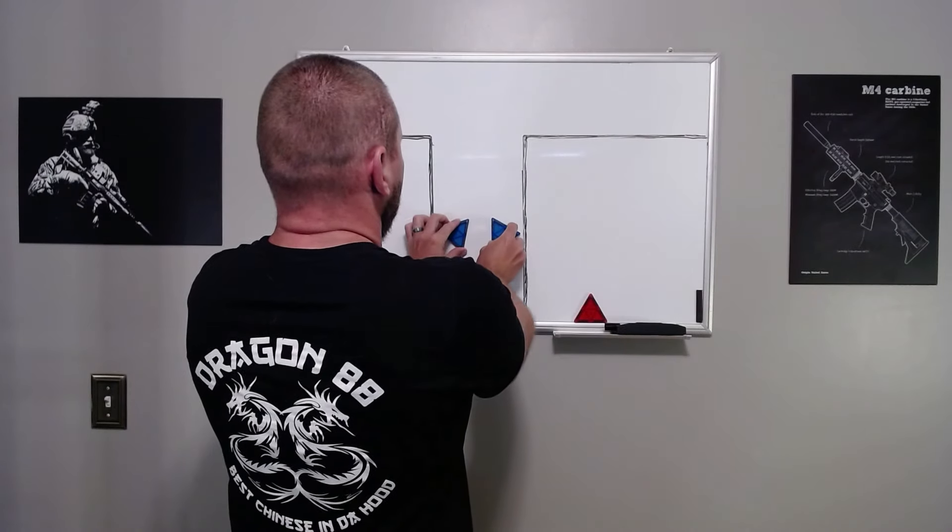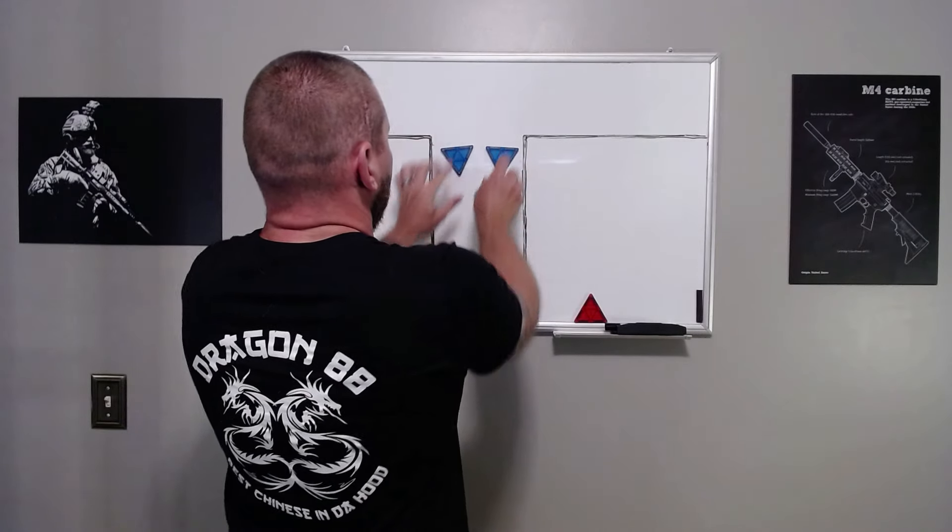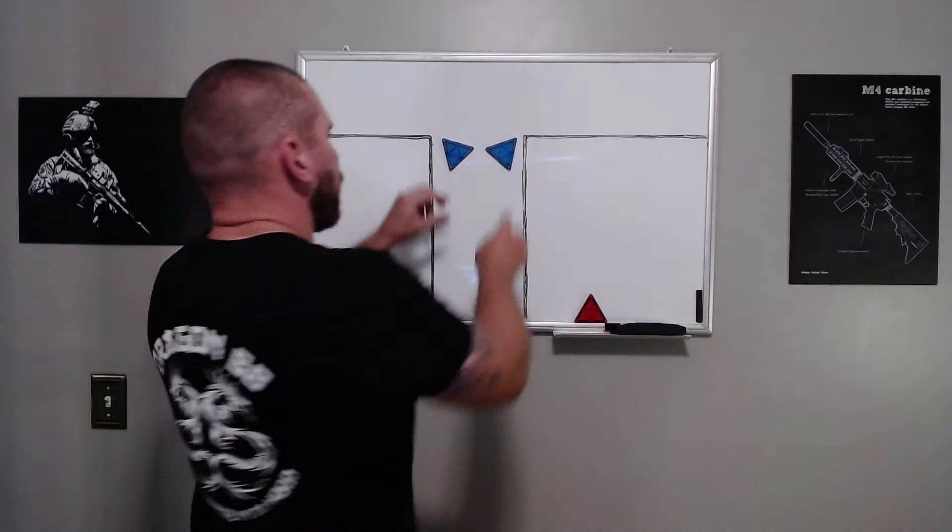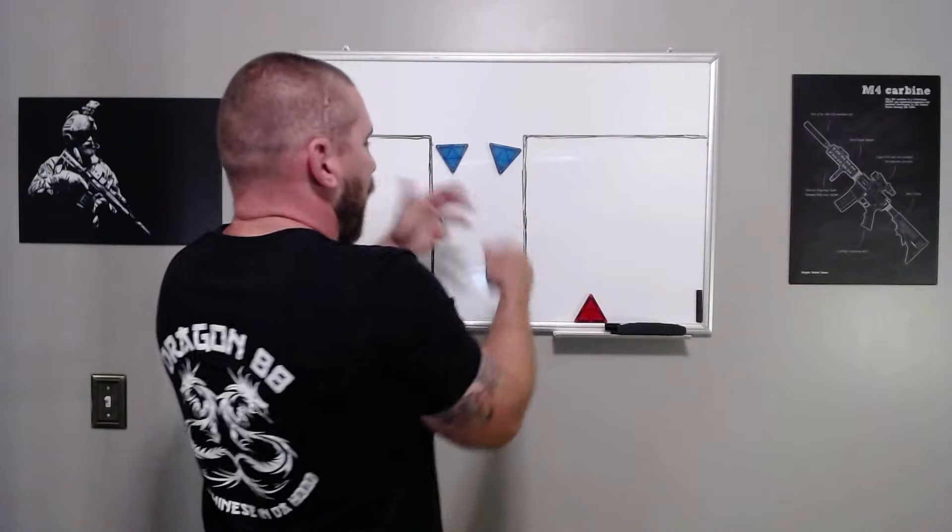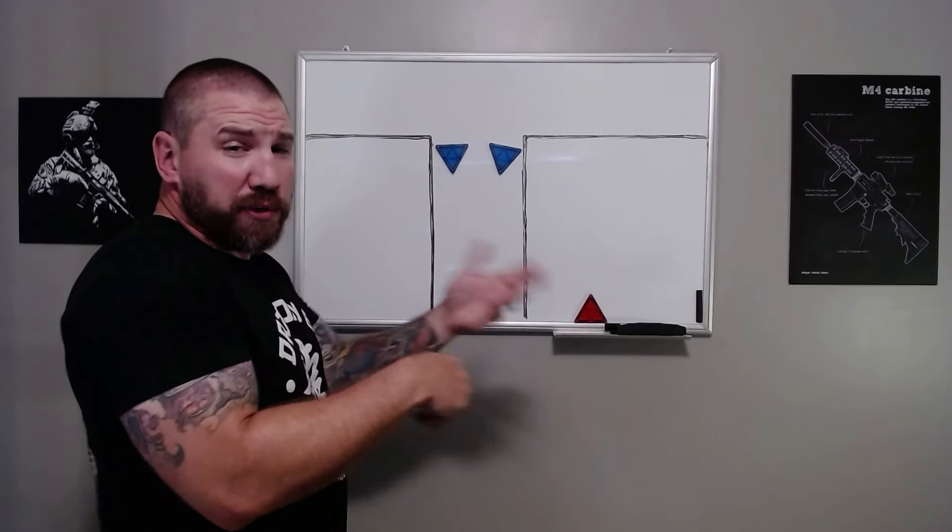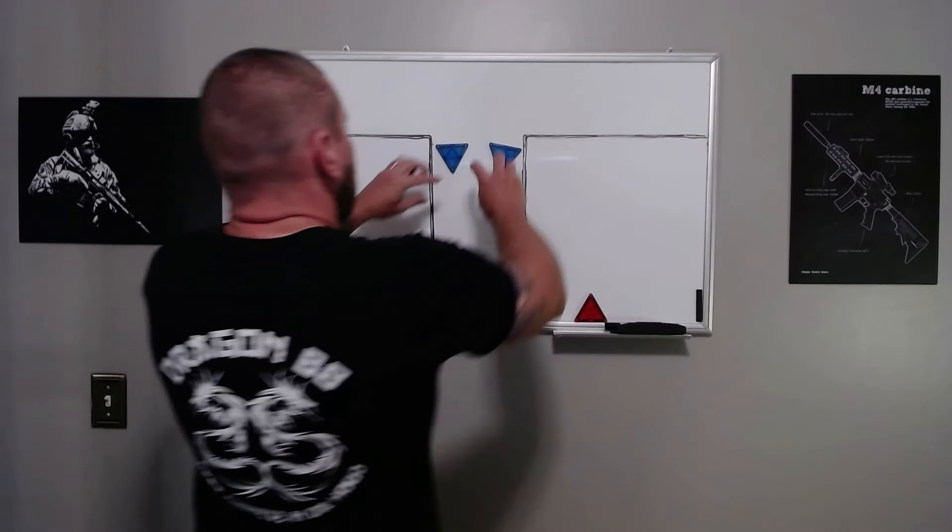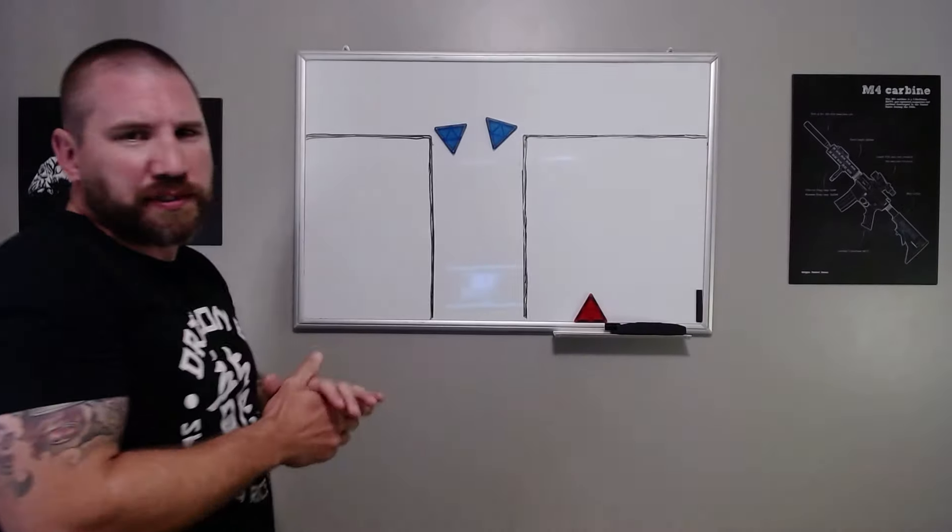So basically you're going to do what we call cross coverage. This guy's going to cross cover this way. This guy's going to cover this way because they can see deeper on that opposite side than they can on their side of the hall. And basically these two guys are going to move up here and keep cutting that angle and cutting that angle and cutting that angle. Eventually they're going to get to a point if they keep going, they have like a crossfire situation. Obviously that's a no-no. So eventually there's going to be a point where they're going to kind of nod or indicate or they just work together enough to know, hey, we're switching.